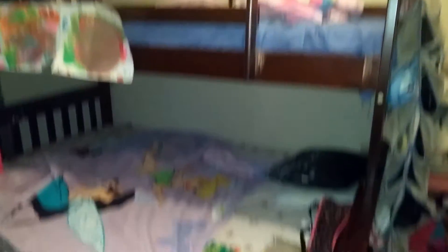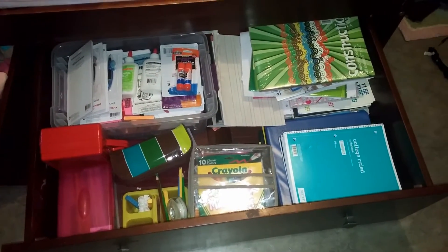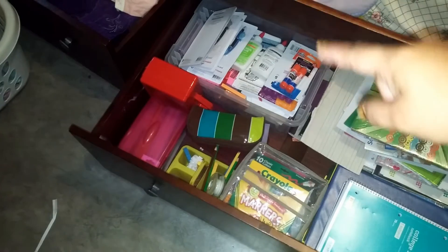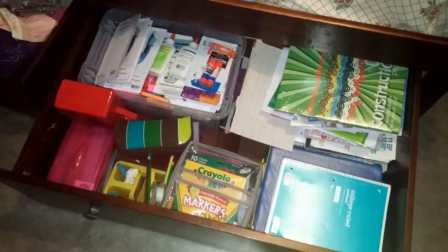I'm going to show y'all two areas. This is our first school supply drawer — it's under their bed. The girls have a bunk bed. The other section I'll briefly show is the bookshelf, which just holds their current after-school extra work and homeschooling stuff. All of their homeschool books are right there, and there's paper, markers, and pencils in this area as the overflow.